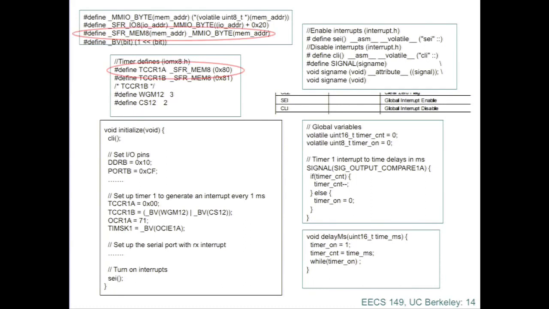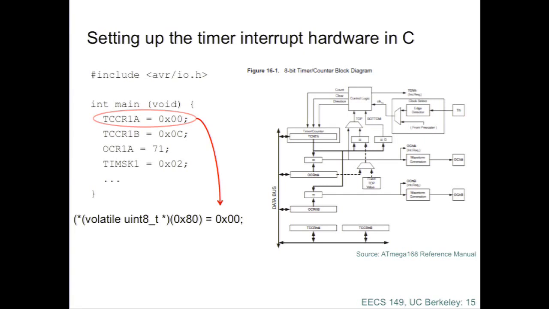So we found this. _SFR_mem8 is a macro that takes an argument. The argument being passed is 0x80, and that's not valid C code either. It's another macro, which happens to be defined in the same file, and that one actually is valid C code now. So let's look at that valid C code. This line of C, before the compiler even sees it, gets turned into this line of C.